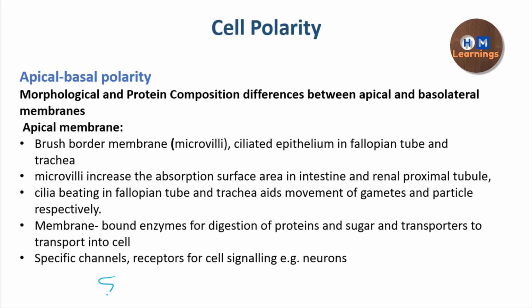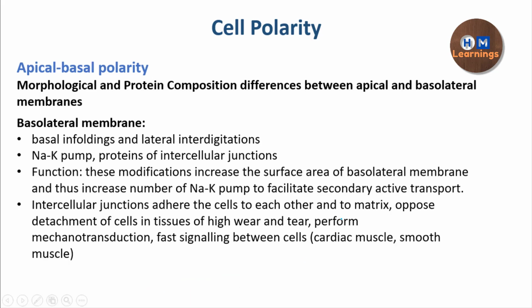For example, neurons. If I draw the diagram, we know that this is a single cell. In the single cell, one part is drawn into the dendrites. They have different types of channels or receptors so that they can detect the presence of the neurotransmitter. Then there is the axon, and then finally the synapse. So they have different proteins on different areas which help in the transmission of the signal, showing the polarity again for the signal transmission.